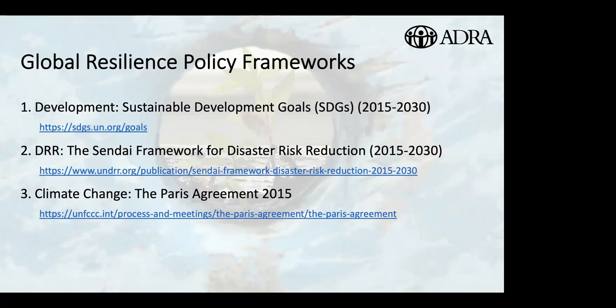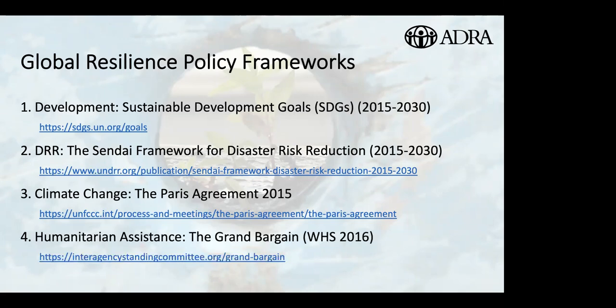A key point of the agreement is that it establishes a long-term goal to limit global temperature rise to well below 2 degrees, very specific, and its parties agree to pursue efforts towards a 1.5 degrees temperature goal before the end of this century. So it's rather a long-term agreement. The Paris Agreement recognises the importance of averting, minimising and addressing loss and damage associated with the adverse effects of climate change. Our fourth global framework that we discuss in our policy is the Grand Bargain.